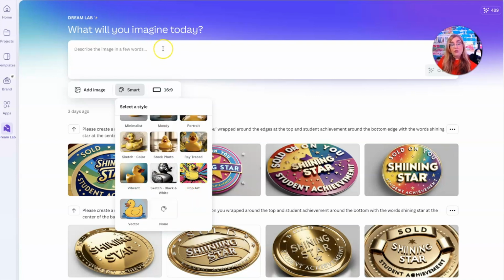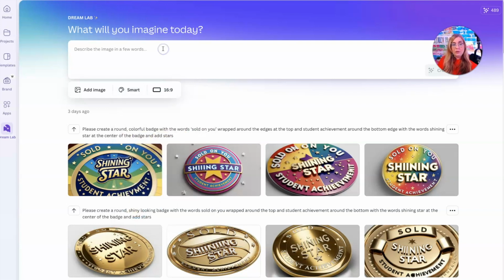But the first thing I'm going to do is create something by describing it from my brain to Canva's image creator. What I'm looking to do is create a little icon for my course, and I need it to have a cool magnet, right? So I'm going to prompt it to create that image.